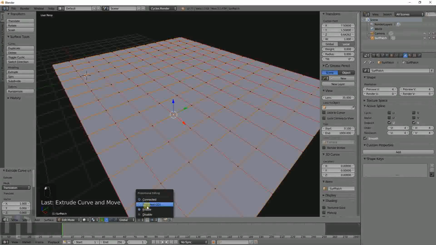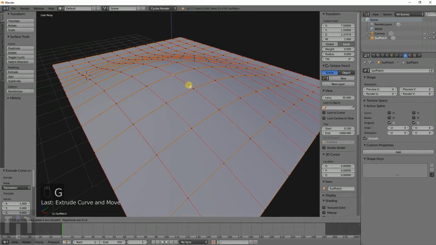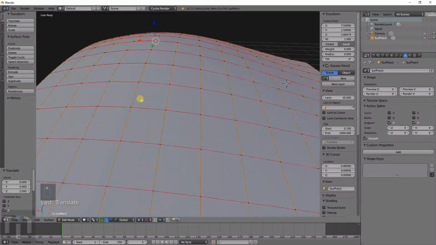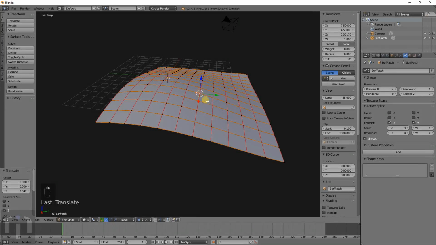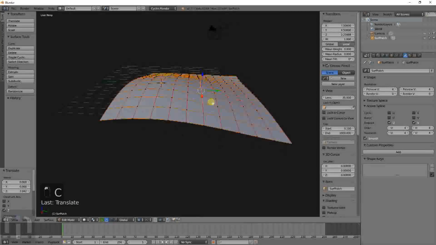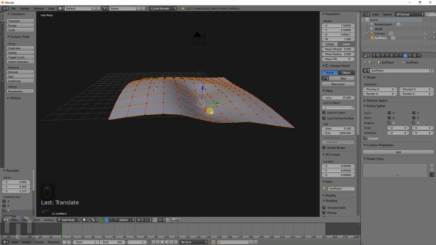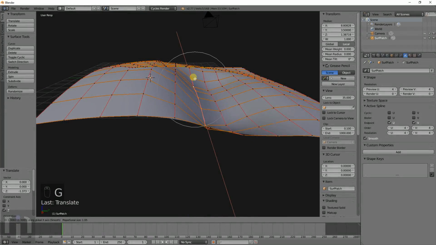You can also use the proportional editing to make nice flat surfaces. Now this is something you want to use like if you're making a car model. You can make all sorts of nice clean smooth edges. Like if you wanted to make a face or something, just do this here.